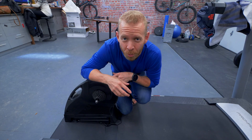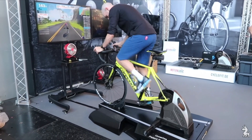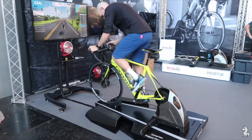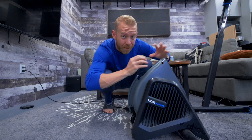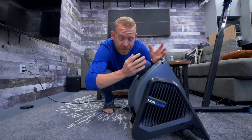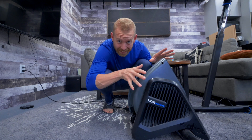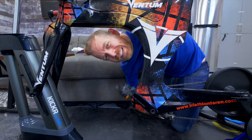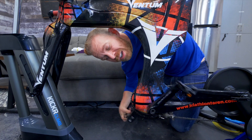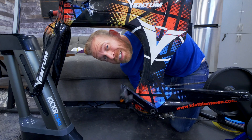Cyclops is coming out with a rocker plate that moves your entire bike forward, backward, and side to side, but it's just a mechanical device compatible with any trainer, so that doesn't make a difference. Wahoo makes the Headwind Smart Fan which blows faster and slower as you change speeds in virtual worlds like Zwift, but it can pair with any trainer. To calibrate the Kicker you have to perform a spin-down, bringing it up to about 23 miles an hour and letting it spin down. The Cyclops H2 is basically always self-calibrating.